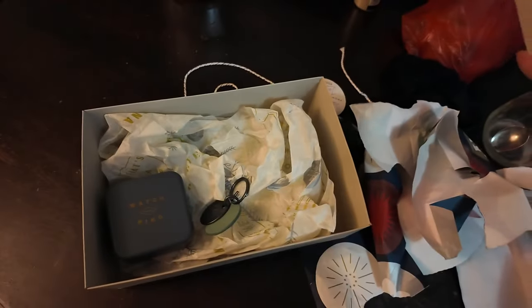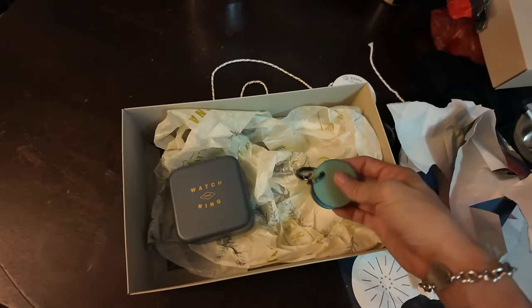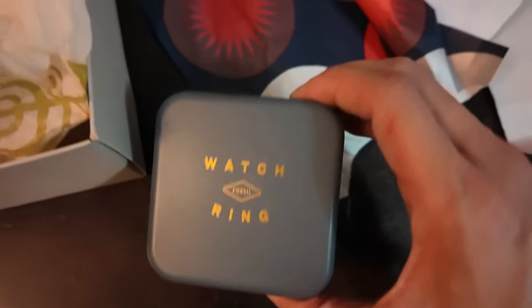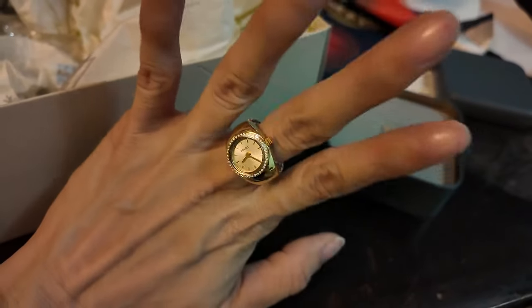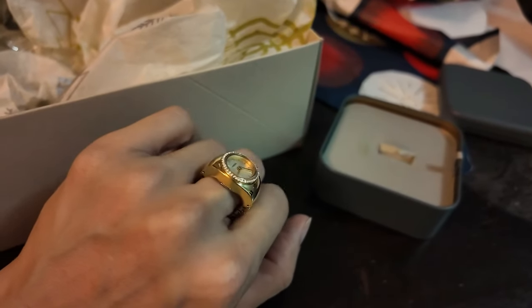It's from Fossil. Oh my gosh, it's so silly. Oh my goodness. Oh, it even comes with a... Oh, how cute! There's a keychain with my name on it. Okay, it's a watch ring. Oh my goodness, it's the silliest thing ever. So I guess I will never lose track of time, and it's like a really chunky ring.